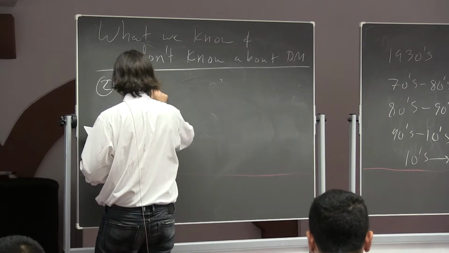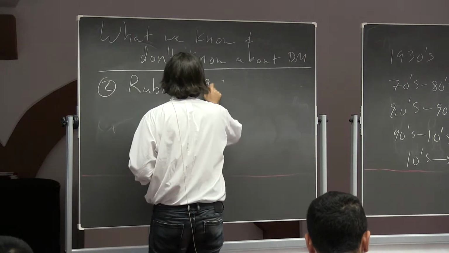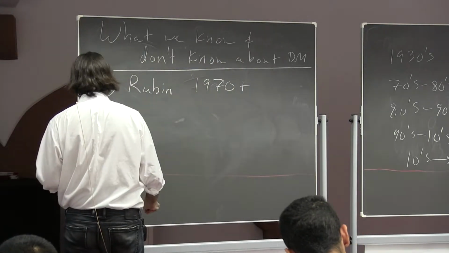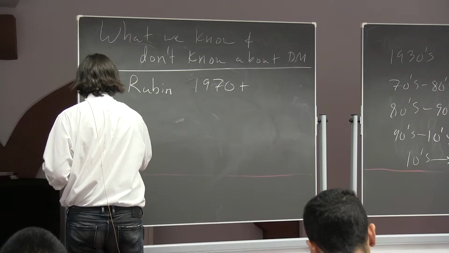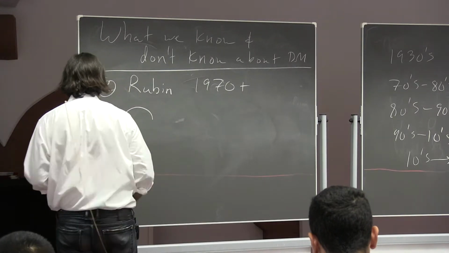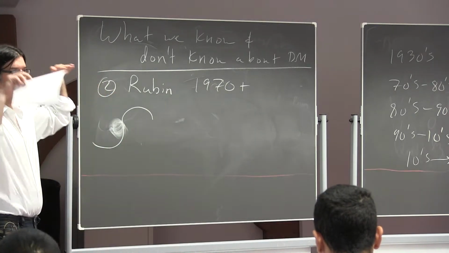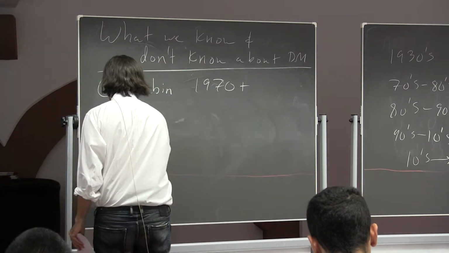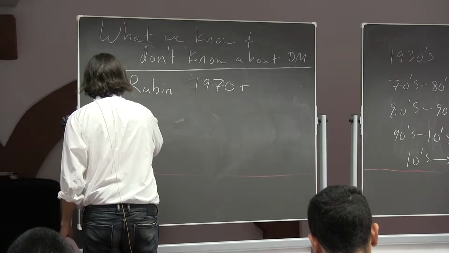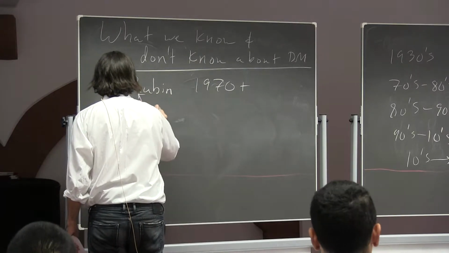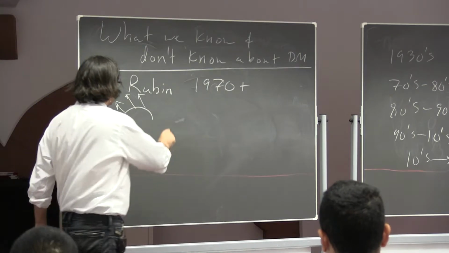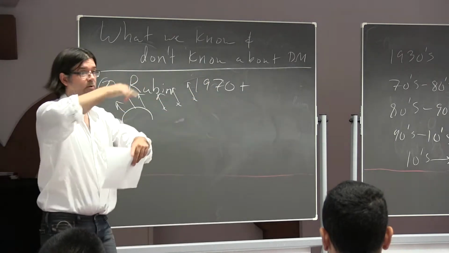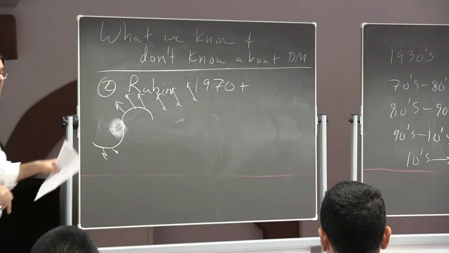So the really big change comes with Vera Rubin, starting in the 1970s and onward, with measurement of rotation curves. So the idea here is you take some sort of spiral galaxy. Now I'm drawing it from above, but obviously you want to look at these things from the side where you can actually measure their line of sight motion. And the idea is that you can measure the velocity of these systems as they're rotating. And you can also go way out here and find distant objects that are rotating around with that galaxy to determine how fast the system is moving.